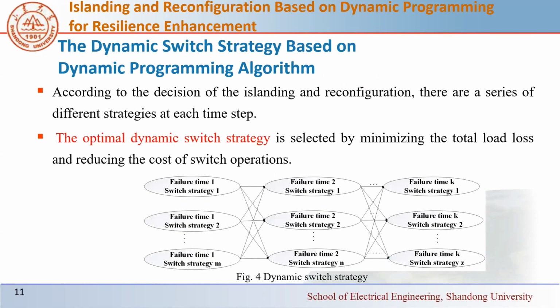According to the decision of the islanding and reconfiguration, there are a series of different strategies at each time step. At each time step, the chosen tie switches are closed and segment switches are opened for islanding to supply loads in the OTG areas. The selection of the optimal dynamic switch strategy is to make a trade-off between minimizing the total load loss caused by the faults and reducing the cost of switch operations, considering the power supply reliability and the economy.